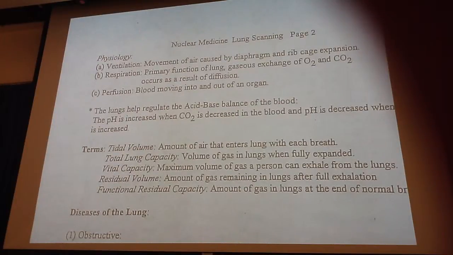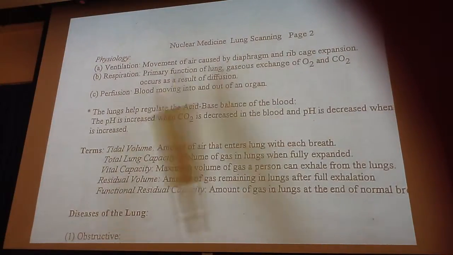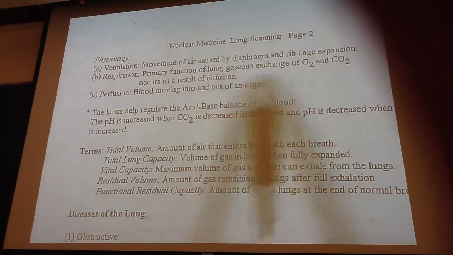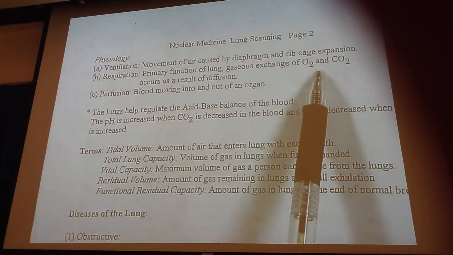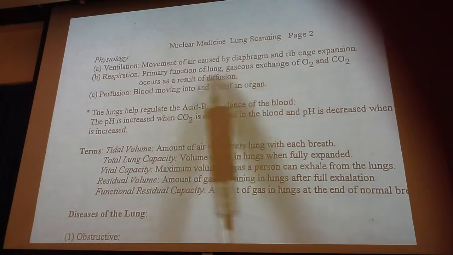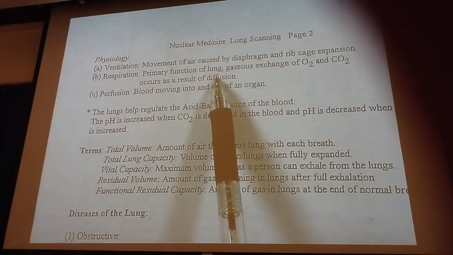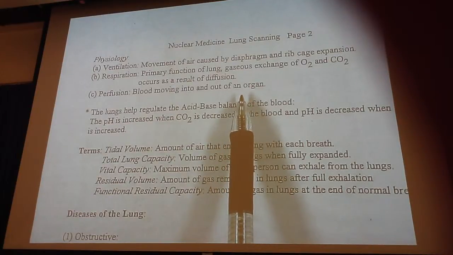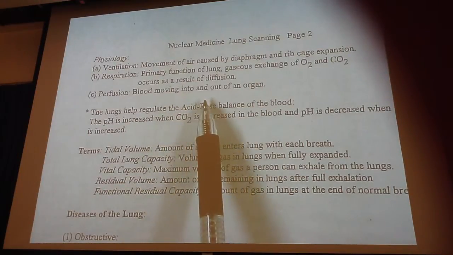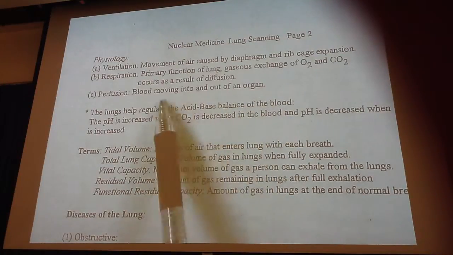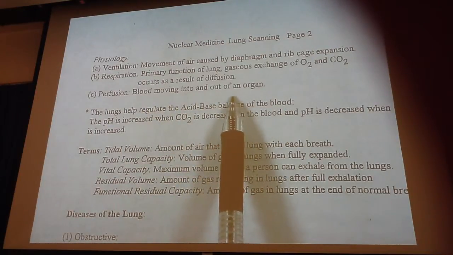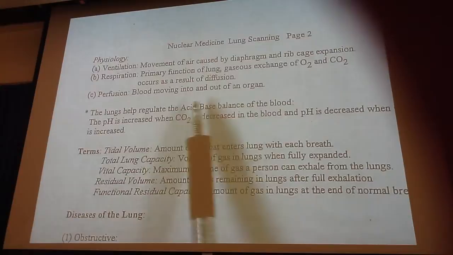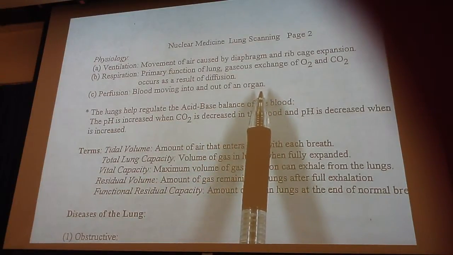Okay, so in understanding what the lungs actually do, ventilation is moving air in and out. Respiration is the gas exchange, and remember that only occurs in the alveoli through a process of diffusion. Perfusion is the study of blood moving into an organ. So we do perfusion scans of kidneys and lungs and things like that. When we do a perfusion lung scan, we inject our radiopharmaceutical intravenously, and what we're basically doing is looking at the blood flow into the lungs off the pulmonary artery.